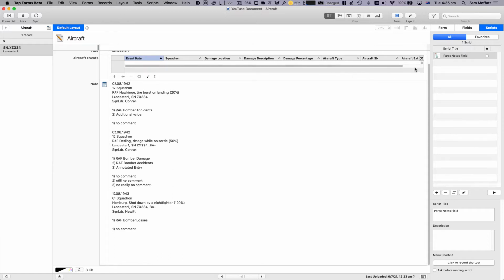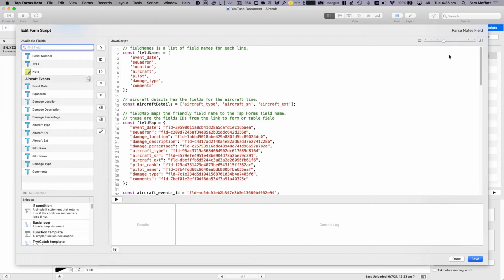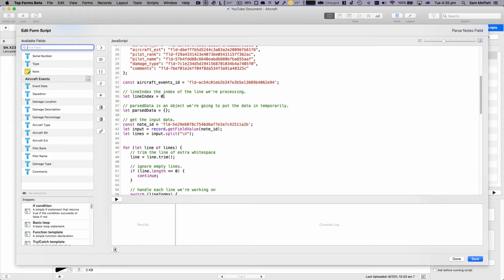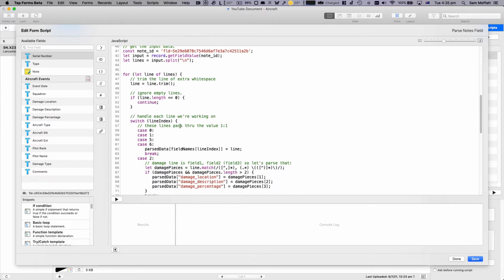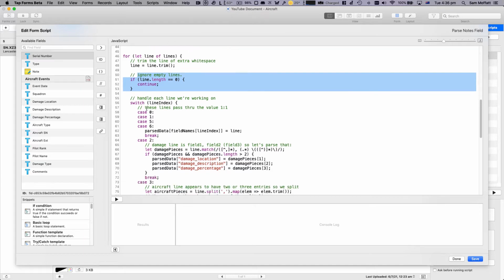Now, if you watch the original video, you'll note that we used the line index to figure out what line we were on. We started at the start, we processed the lines, but we ignored the empty lines. Now, the empty lines were delimiters, and we said at the time, we'll come back to that. And this is the video in which we're going to have a look at that.